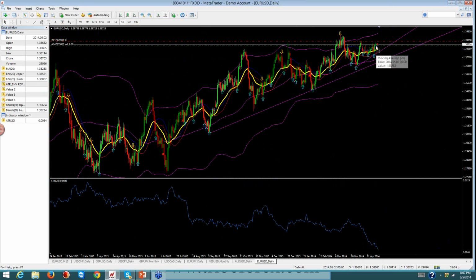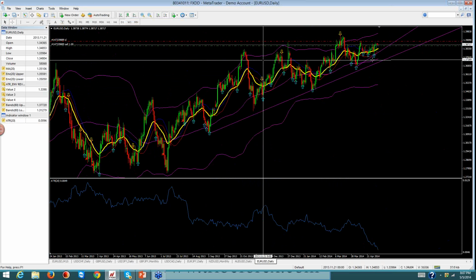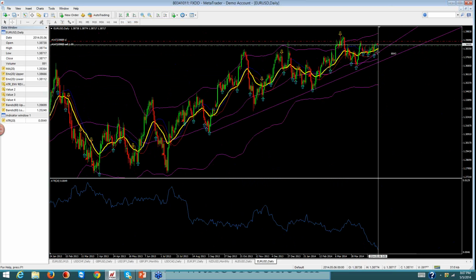We expected a push down. We expected a sell. We did get a sell, but then price completely was rejected. And you can see that price moved back up. So it went down about 65, 70 pips from the high and really found its way down. So it actually hit just about our 50 EMA, came right back up and closed almost at the open. And so that's what we saw on the euro dollar.